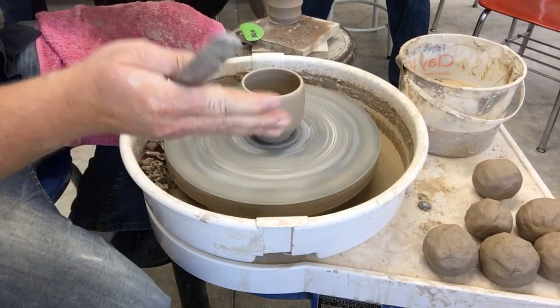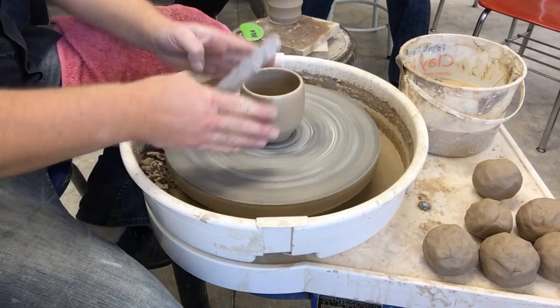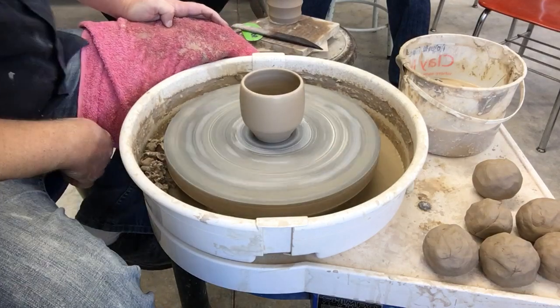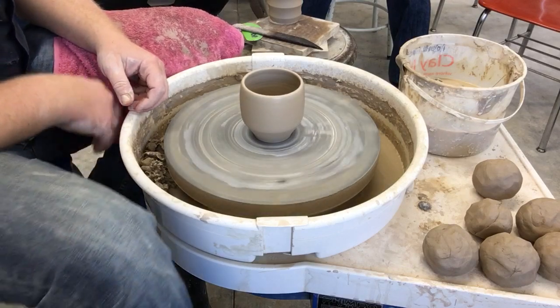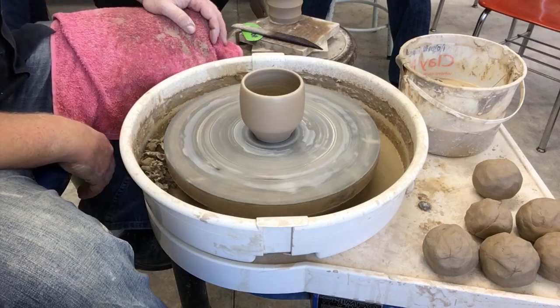Now we have a set of legs to the foot. Nice little kind of shoulder wall here. Nice swell, and then a clean rim. So it's a subtle shaping, subtle form. It's clear, it's clean. Oftentimes that's the best way to go. So in my opinion, it's done. We can leave it as it is. I think it's a good start.